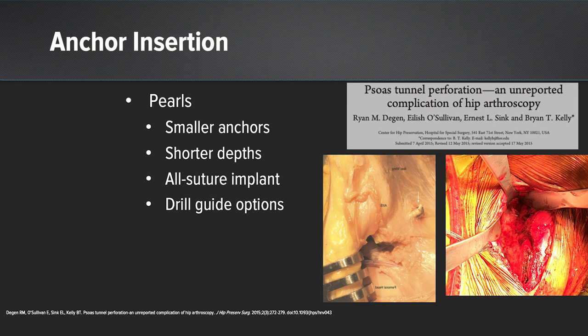In these cases where you have a very low volume acetabulum, I think it is very important to have an anchor that is going to reduce any sort of irritation. And a PEEK anchor, while very good in a lot of other positions, may be less ideal in this situation. Therefore, having an all suture anchor, even if there is a little bit of penetration in the medial wall, may have less irritation of the iliacus on this side.